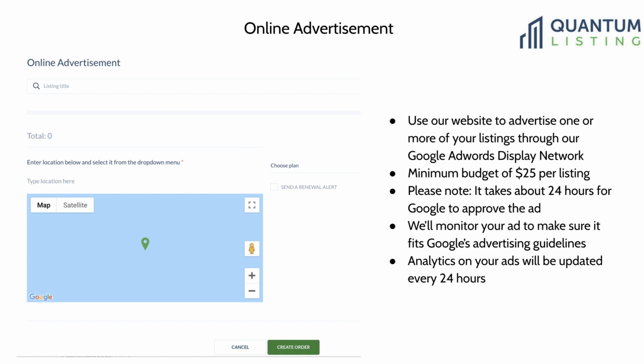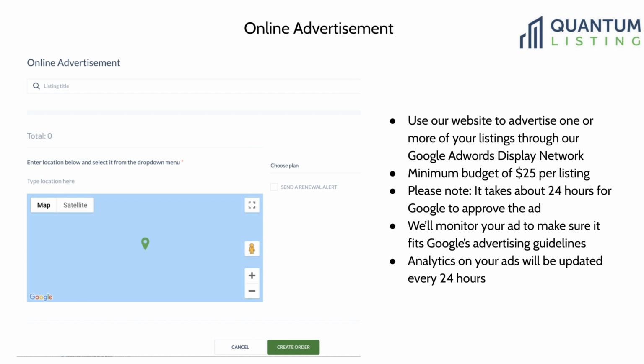And Google sets this up via an auction system. So you're bidding against other people, and that's why it costs more.